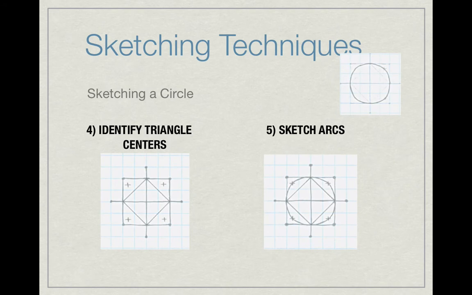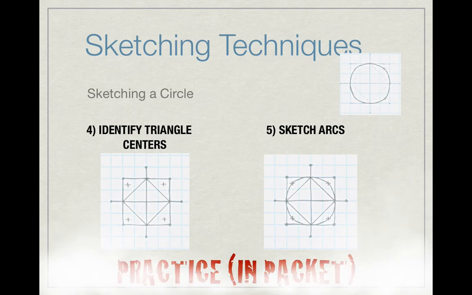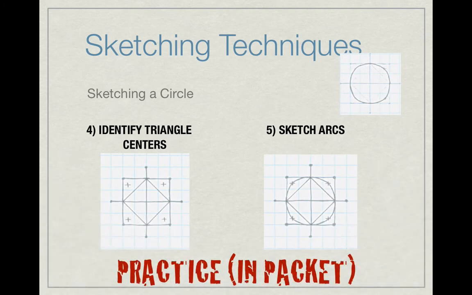And then, finally, we're going to sketch the arcs. We're going to freehand, and we use these points as reference as, basically, a guide. Not asking you to draw a complete arc, but half of an arc, another half, and completing it all the way through. Once you're done, and practicing your packet, you can erase the lines. You're ending up with a circle, like in the picture in the top right. Practice this a few times, and go ahead and pause the video.